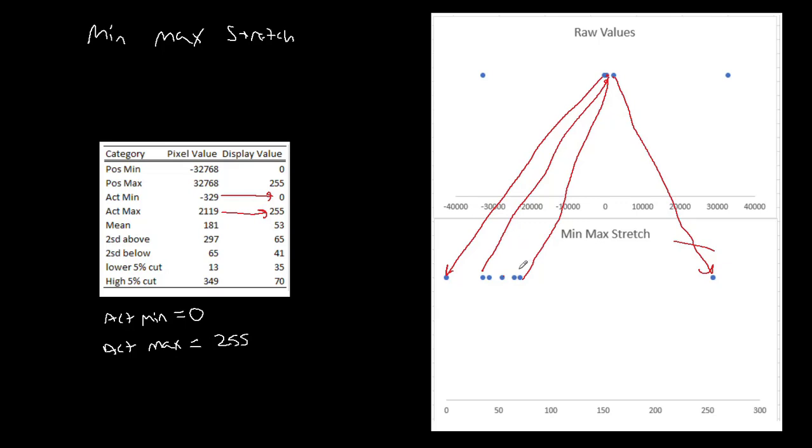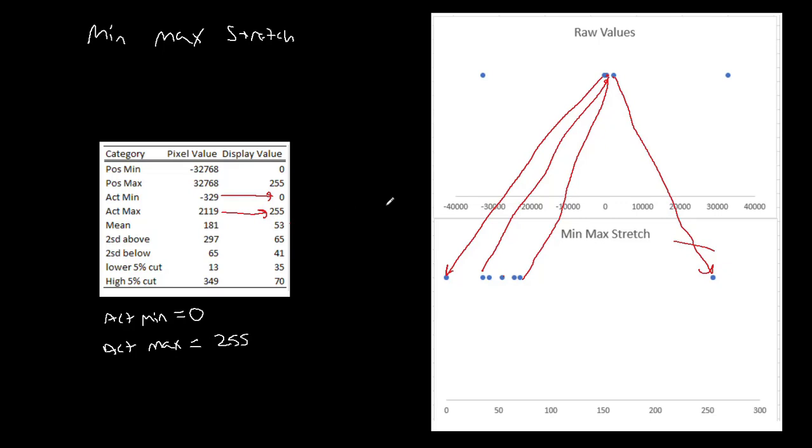You can see that a lot of the pixel values are still really small. And that's because you probably have a few pixels with really high values that are really messing with this min-max stretch. And that's why things like percent clip and standard deviation are so useful. Because there's probably 2 or 3 pixel values that are way up here, so everything else gets put way down here. The mean goes to 53. It's probably not ideal. You'd want the mean to be more in the 120, 130 range.